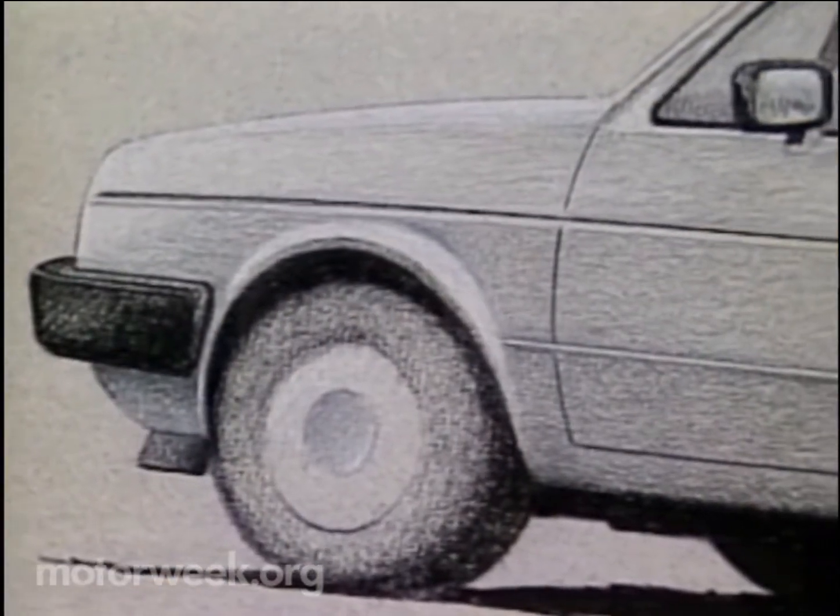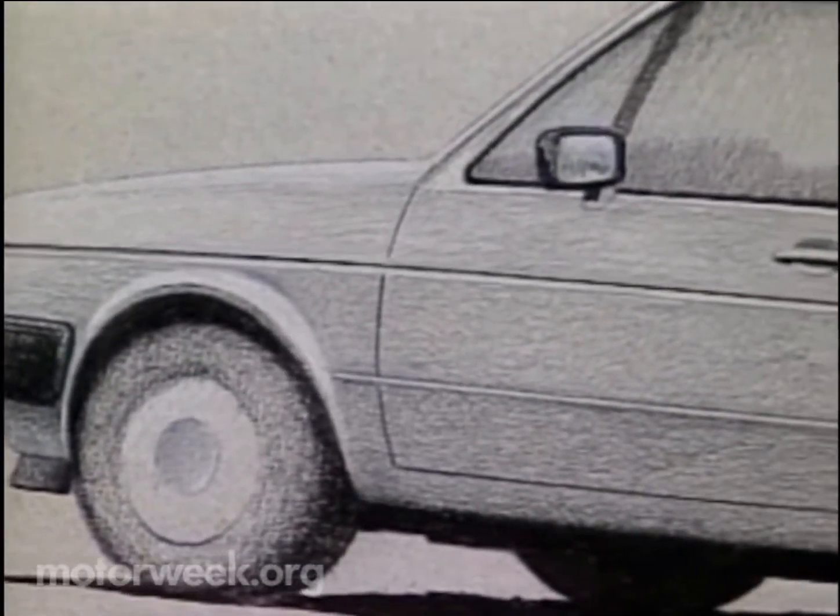You know, VW apparently wanted to redesign the Jetta, I think to make it a little bit more aerodynamic and to give it a lot more interior room. Now, this is the first new design since 1975, and if you look at it, it's a very handsome kind of integrated look, and I think it's very, very reminiscent of an Audi. Now, as you can see, the Jetta is still more or less just a Rabbit with a trunk.